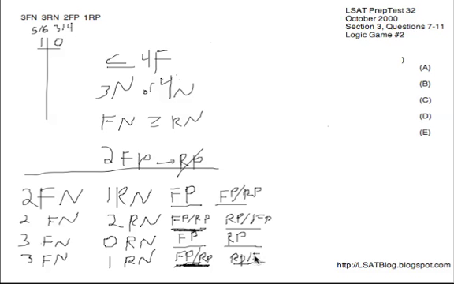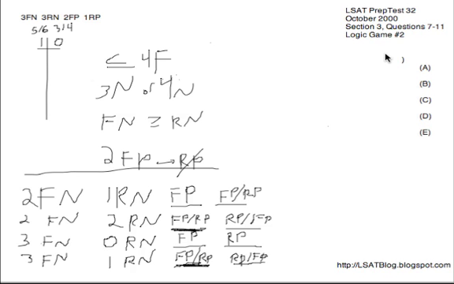So all we've got to do here is remember these cannot both be Russian plays, and they cannot both be French plays. So you could make a little notation on the side over here if you want, like 2 FP with a slash through it, 2 RP with a slash through it. I'm not going to bother, but that's basically what we're looking at for this game. This is the setup. These are our main possibilities for the game. 1, 2, 3, 4. First, second, third, fourth. Those are our possibilities, and this is our setup for the game.